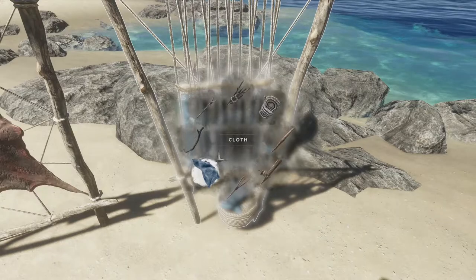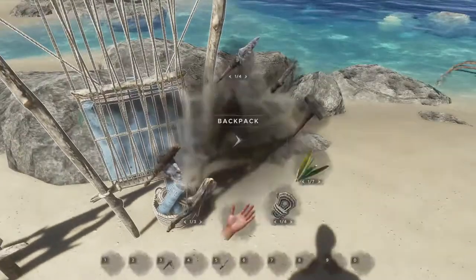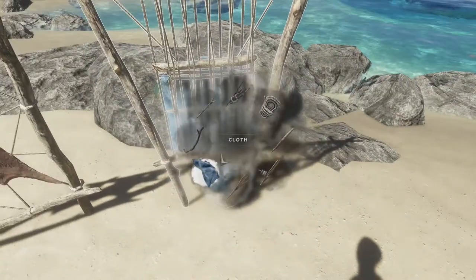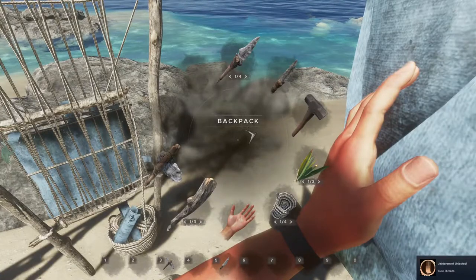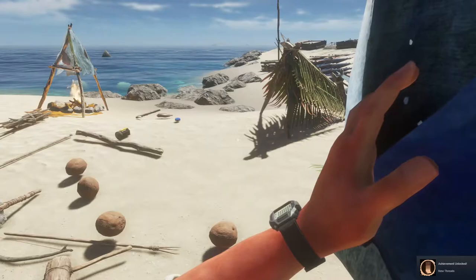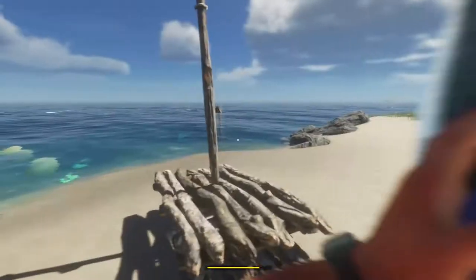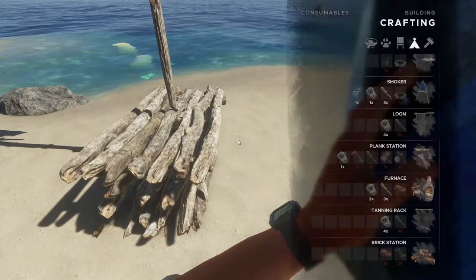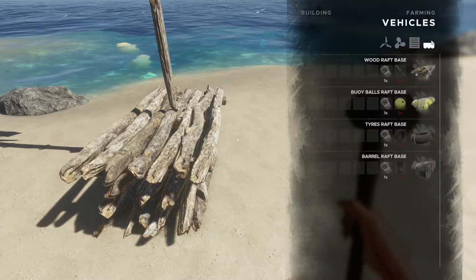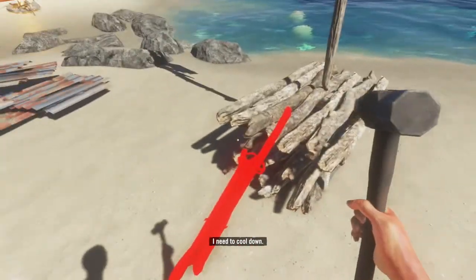Ah, cloth. So, I want to see how many. We've got 7 fibrous leaves on us right now, so that took 4. Okay, so it takes 4 fibrous leaves to make 1 cloth. So what were we making? We're going to make a rudder. Where's that? Raft rudder. Yep.